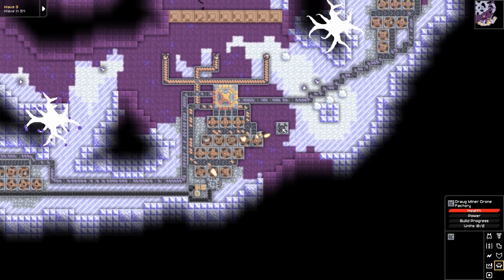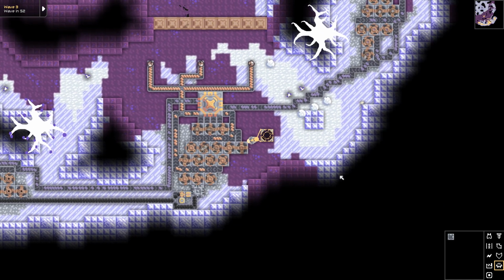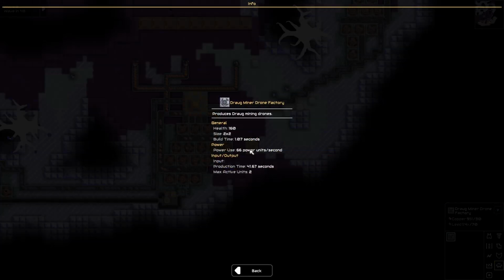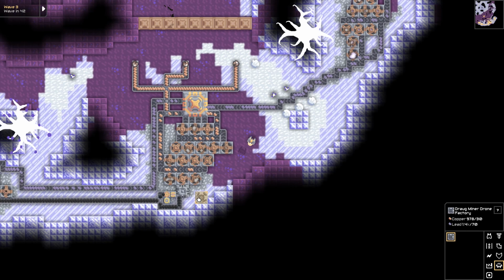What do we need for this mining factory? Right, apparently I'm just going to destroy it. The mining drone factory. All right. Produces mining drones. It literally just uses power, apparently.